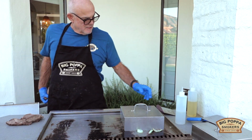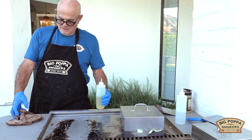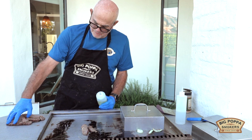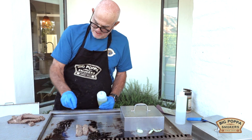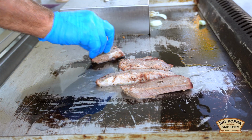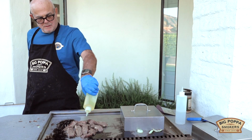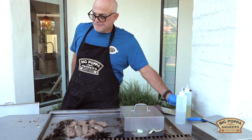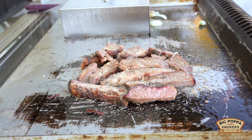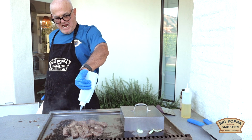Okay, let's put some brisket on. This was super good brisket the other night, and I just love repurposing brisket. Cash Cow here. A little water for steam. Really rehydrate it, bring it back.